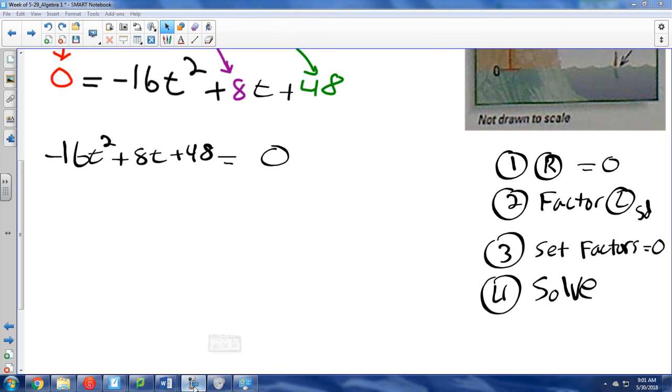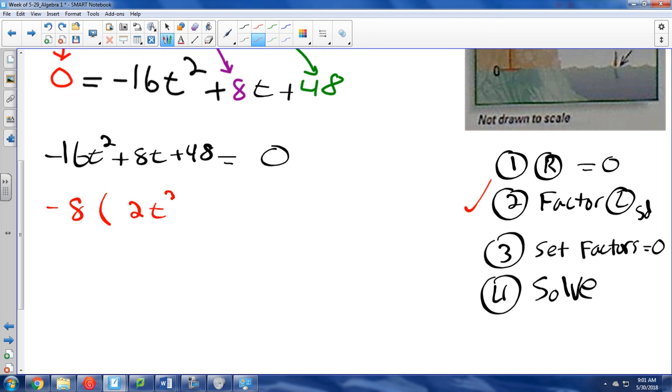How are we doing on time? Not great. So the right side is equal to 0. We need to factor the left side. I'm going to take this as a review and go through it quick. Let's say that -8 comes out of each, which it does. Then we'll have 2t squared minus t, minus 1t, if you will, minus 6 is equal to 0. That's step 2. And we have to continue factoring.